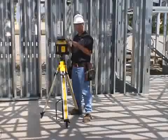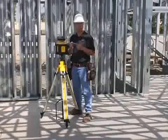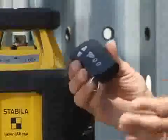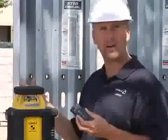Now that the laser is level and it's spinning, we can start using some of the functions with the remote. The remote can control what we call a scan line. If I push this big button in the middle here, it stops the laser and focuses it on one area here. The reason why we want scan is when we focus it in on one area, you can see the laser easier.